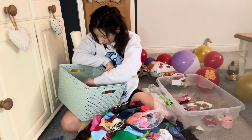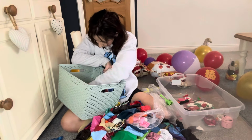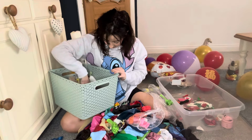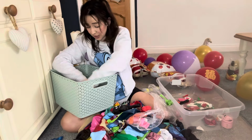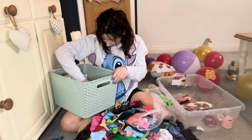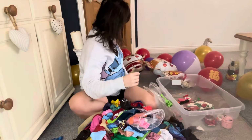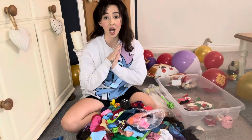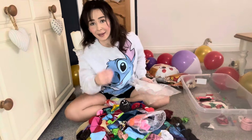A glove. Oh, and then we've got lots of my things, which I'll put over there. Okay, so I think I've got the majority out. I've also got a new Balloon Ace order coming, so I just want to make sure everything's sorted before it gets here. Okay, come and sort out my literally hundreds of balloons with me. It'll be fun, I think.